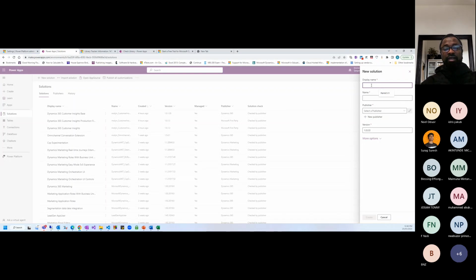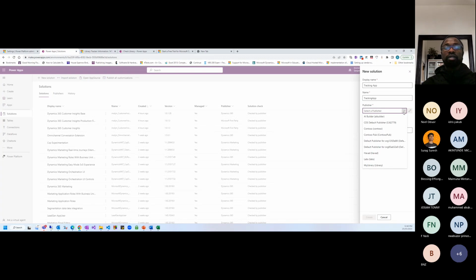Now if I say demo, like a tracking app application, tracking app, for example, and here we have publisher.